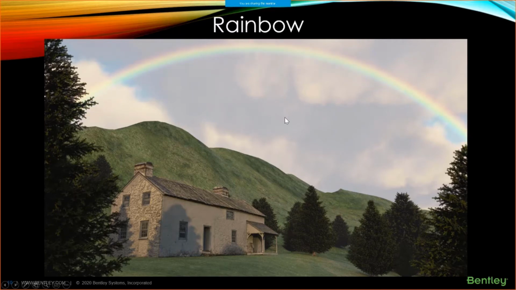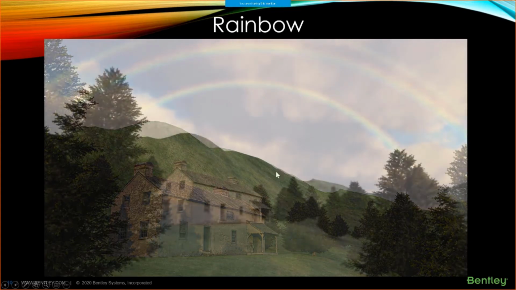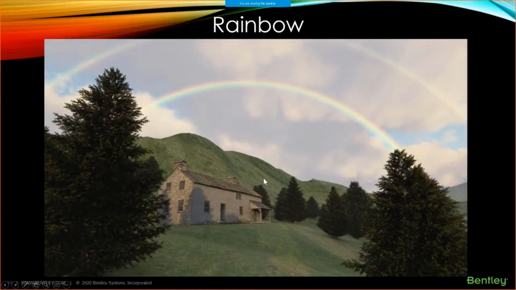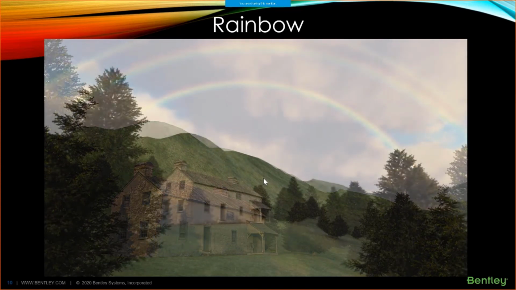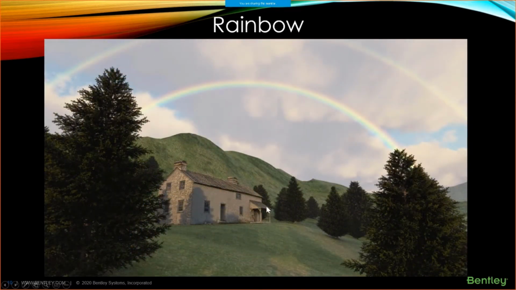And here I'm changing the size from, let's see, the size here is 10 on this one versus 25% before. So you get a smaller rainbow. And then you can also do double rainbows. And you can see that I had to back the camera up when I did that because the double rainbow appeared above.